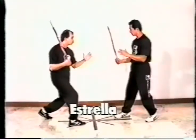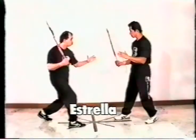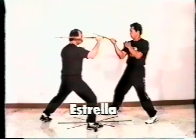Austria, a subtle but effective counter is executed during the entry movement. The opponent's face is hit in the process of executing the parrying movement.